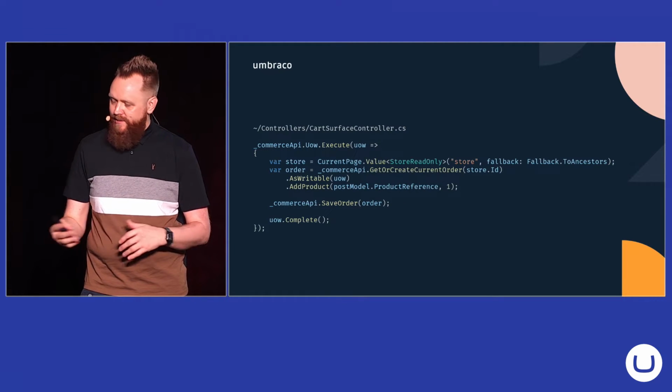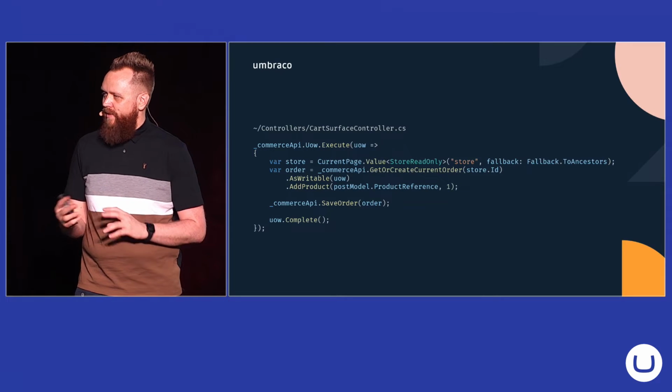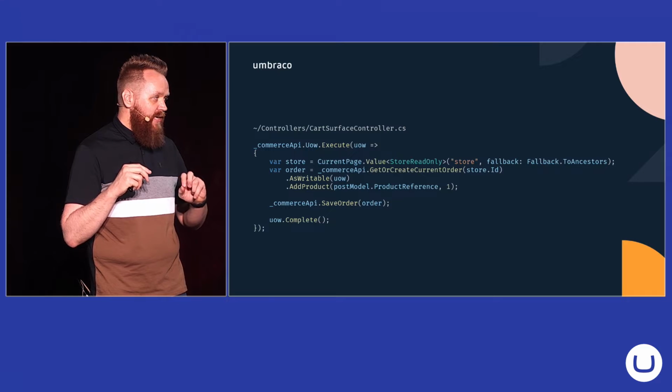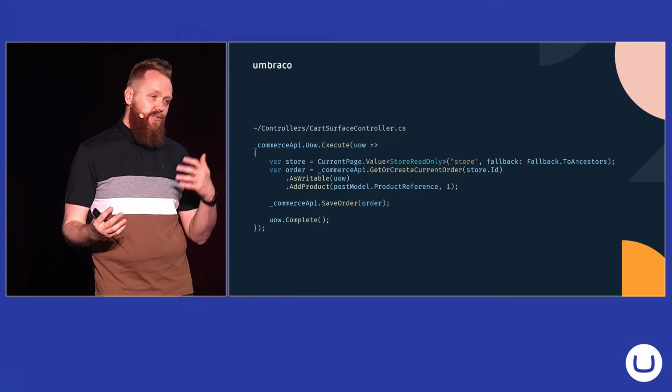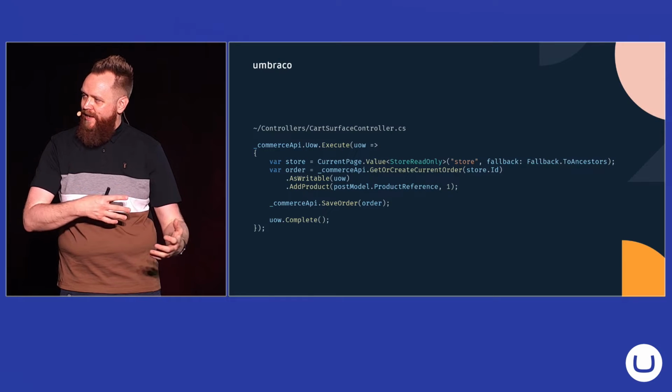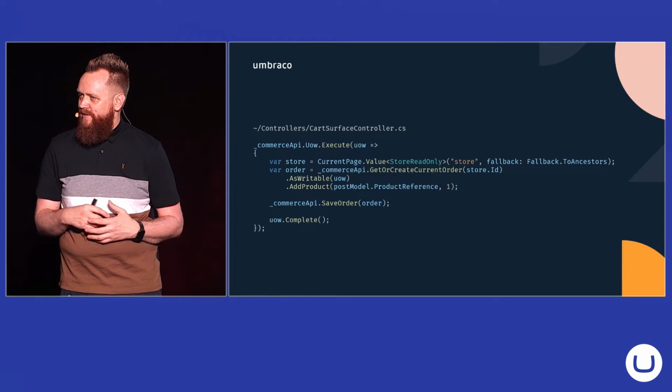And the way we do this is with a method called asWritable. The good thing about this is the asWritable method takes a unit of work object as its argument, which enforces you to make sure that you're always within a unit of work. So it's really promoting by the API that you must be following best practice of doing things in a unit of work.